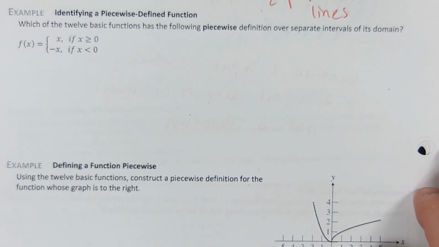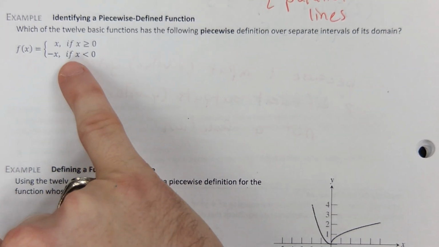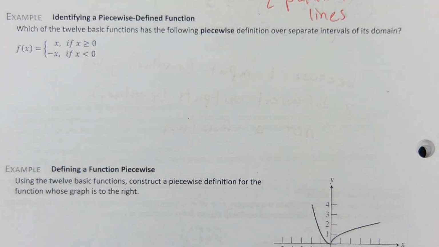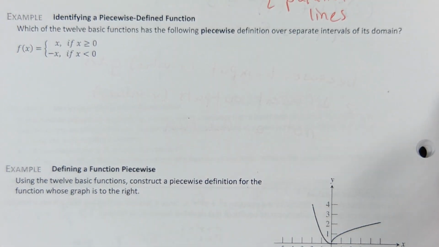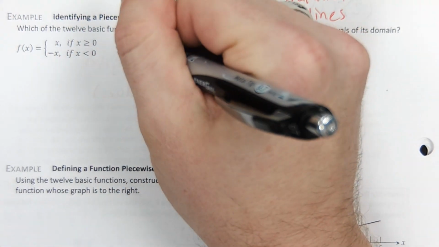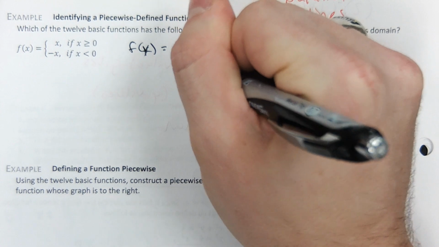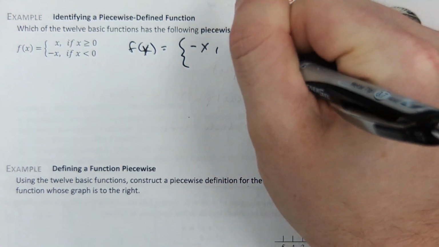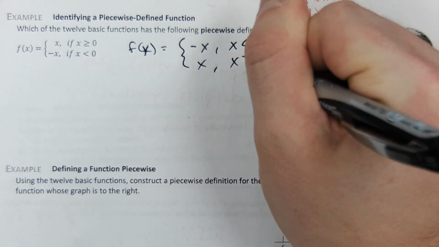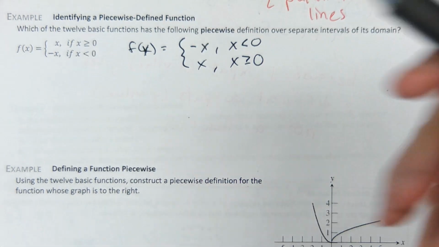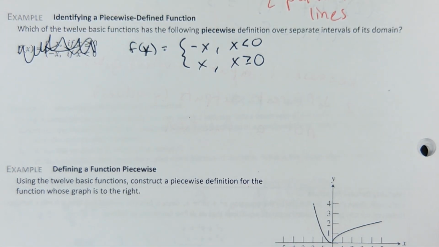So here, I had the piecewise function, f of x is, and this is backwards, I'm sorry it's backwards. Yeah, we'll just leave it the way it works. I should have typed it like this. Should have been -x when x is less than 0 and +x when x is greater than or equal to 0. It's just typed upside down. That peeves me. It should have been done that way.